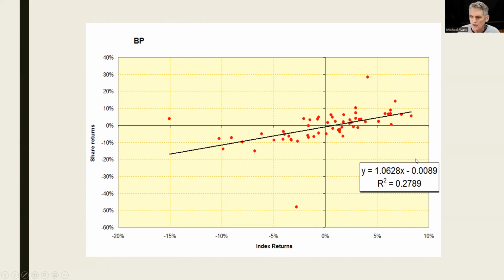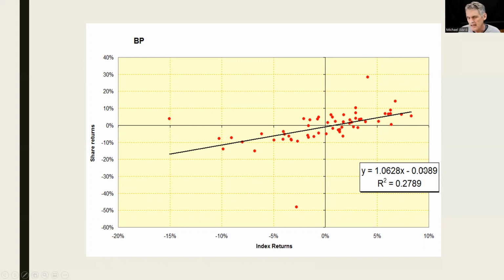And you can see here's the equation. I'm showing you what it is. And what it's telling me is that BP is, slightly more. If the market goes up 10%, then BP is going to go up slightly more than that. That's what this coefficient is really telling me. If I'd got a coefficient of 2 here, then we'd see a much steeper line, for example. And it's telling me that when the market goes up, say 10%, BP should go up by, well, if this were 2, it should go up by 20%. Here, it's going to go up by twice that. So people get concerned about these things.